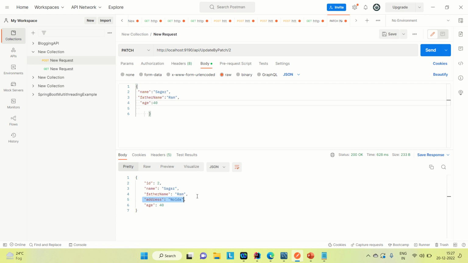What was the case for the put? In the put, when we are not using that particular field, then it was automatically set to null. But this is not the case for the patch. With the help of patch, we can update each field. We can update one field, we can update two fields. Not all fields are required to be sent in the request. If you are not updating the rest of the fields, then those fields are not required to be sent in the request. So this is the advantage of patch over put. If you want to update some particular field, then go for the patch. If you want to update a whole record, then go for the put.